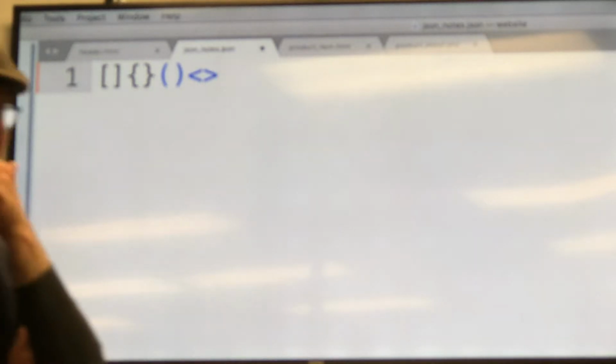Sometimes these are also called the carets because they look like carrots. That's not a joke, that's true. Sometimes these are called the carets, okay? So what we have here, we have brackets, braces, parens, and carets that we can call all of these. It doesn't matter what you call them because technically all of them can be called brackets, okay?